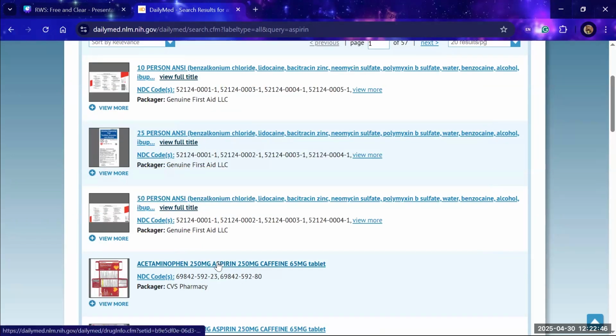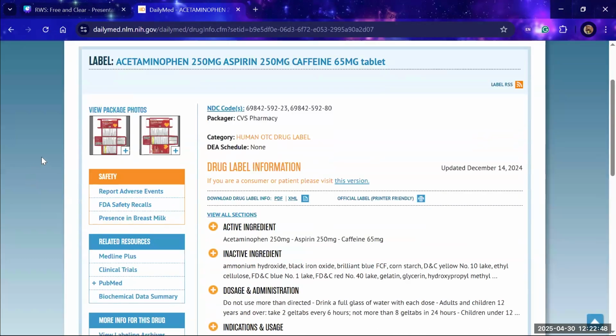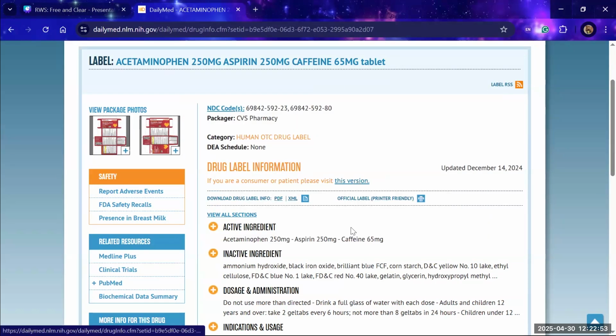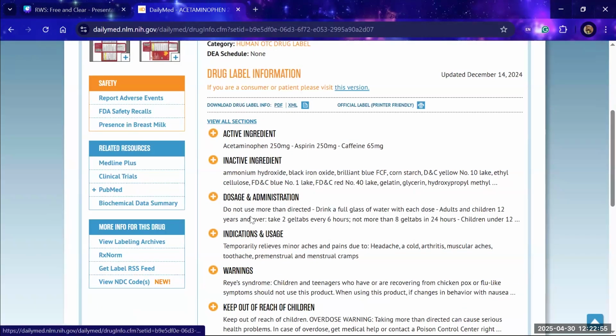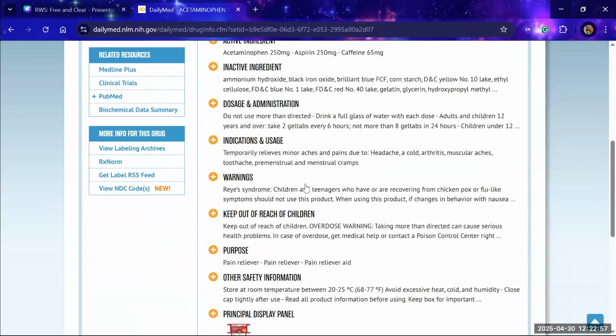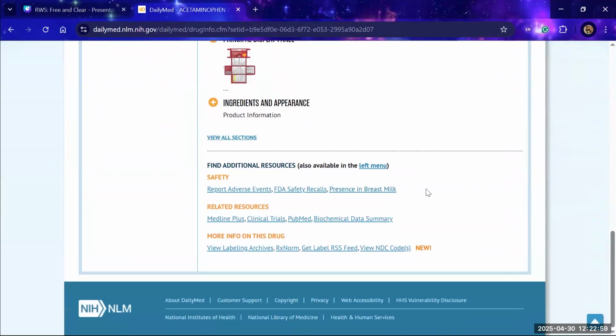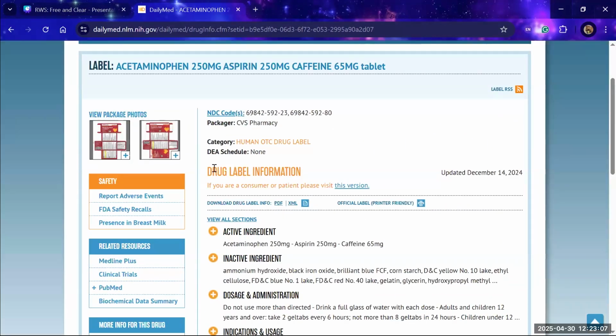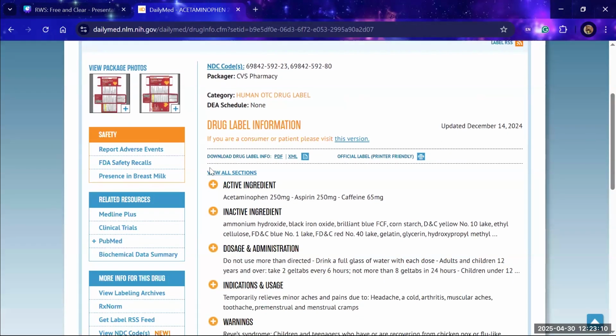If I click into one of these, not only do I get the package photos, I can download the labels. It gives you a large section of information on warnings, ingredients and appearance, safety, related resources, but it's really the side tab that I think is the most useful part.